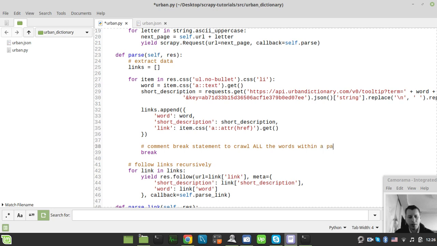So for those of you who want to scrape the entire data set, you just need to do like this, and this is it. So I would probably say, on command break, to crawl only the first word within a page, and save.